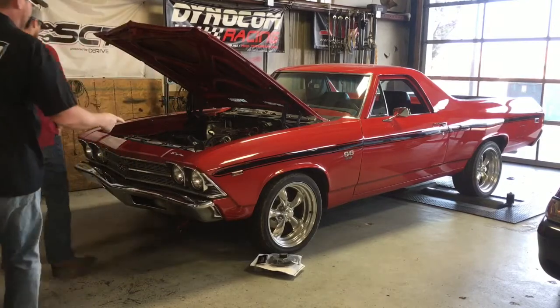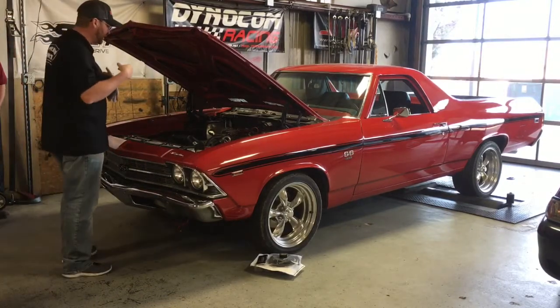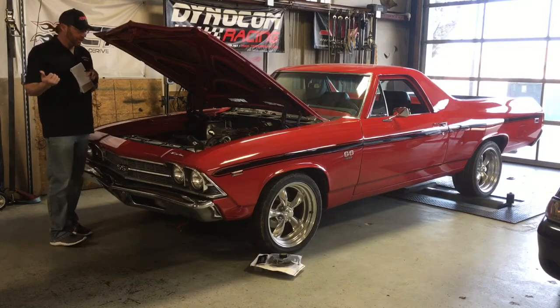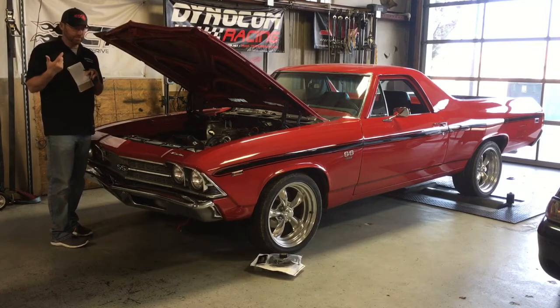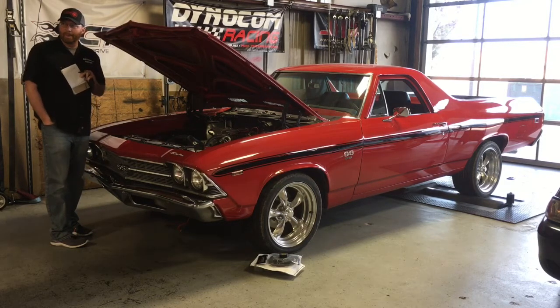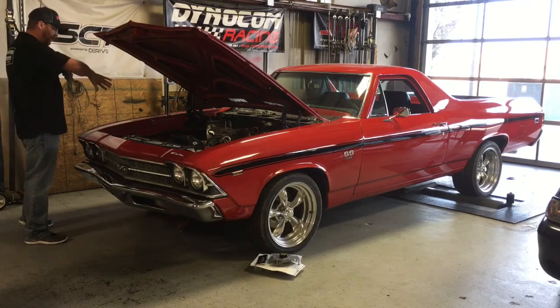This is Uncle Tom's El Camino on our page, that we installed the FI Tech system on. It's over here with Robert and Timmy getting basically a full top end, electric fans, exhaust. Yeah, Tim did the whole exhaust from header all the way to the tips on it. Wow. So I'll get some shots done in here.